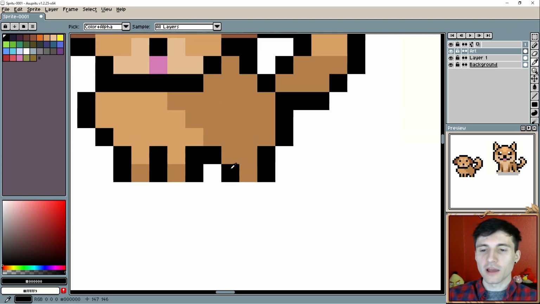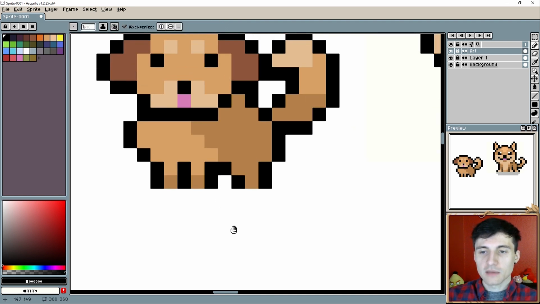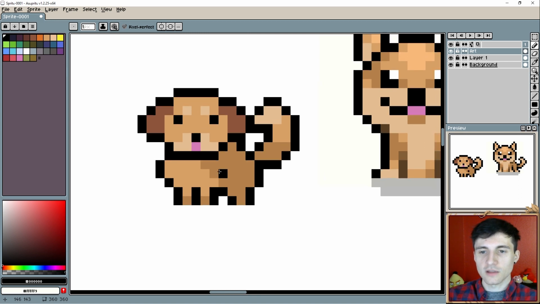Imagination goes a long way. If people know what you're drawing, then they can imagine exactly what this hind leg looks like because they know what a dog's hind leg looks like, which is why it's awesome to draw things that people are familiar with or represent something that people are familiar with.